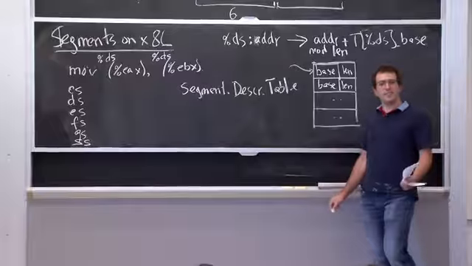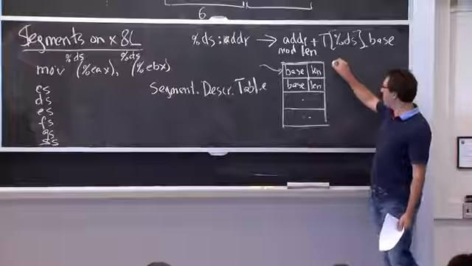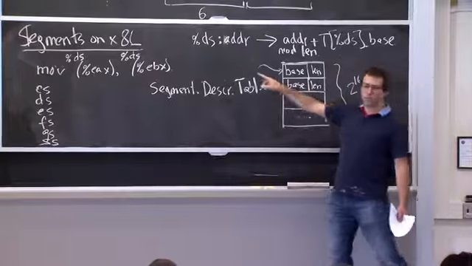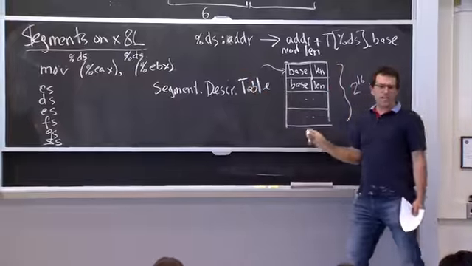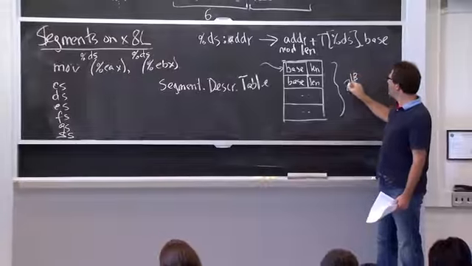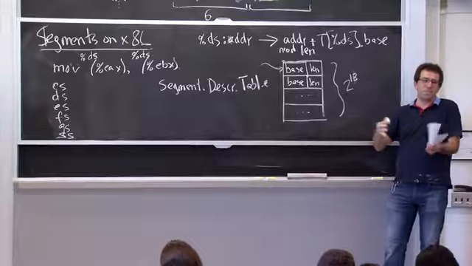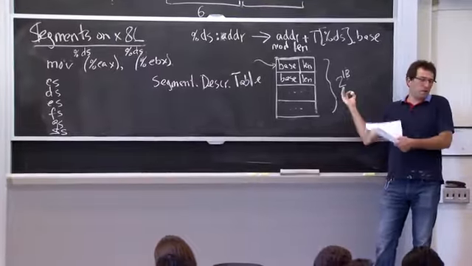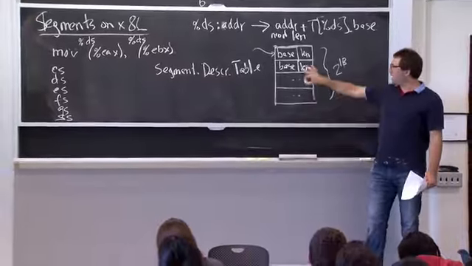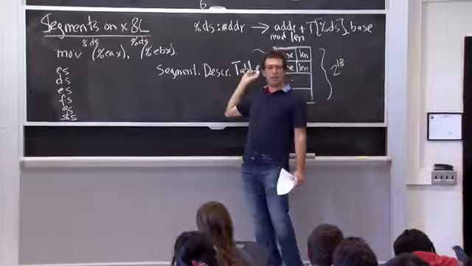Yeah. So I think the reason that this isn't used so much for protecting against buffer overflows is that this table has at most 2 to the 16 entries, because these descriptors are 16 bits long. And in fact, a couple of the bits are used for other stuff, so I think you can only stick about 2 to the 13 entries here. So if you have more than 2 to the 13 variable-size array things in your code, then that's probably going to overflow this table. Now, this is also a little bit weird for the compiler to manipulate this table, because the way you manipulate it is through system calls. So you can't directly write to this table.